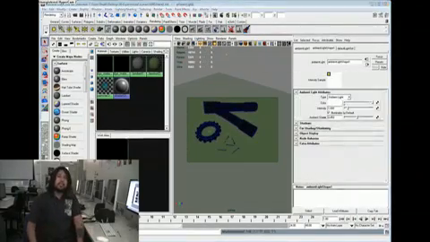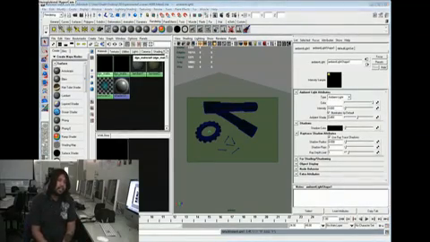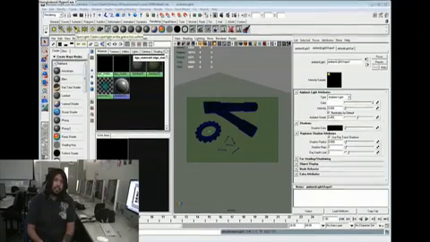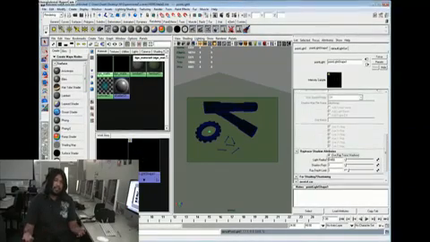Third step is you need to put two lights in there. This is just to create the shadows for your objects. The first one is an ambient light and the second one is a spotlight. Now you put the light intensity to 0 so it doesn't create any light, but then turn on the ray trace shadows to give it the shadows that you need.